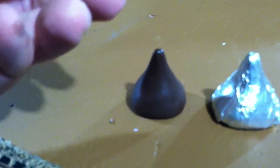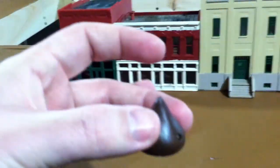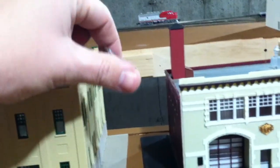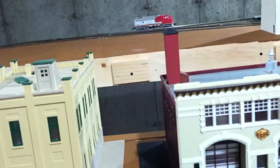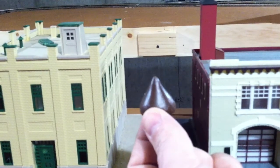I've ordered some metal tubing to try and get this to light fixture status. But in general, it's hard to show you, I guess, but I'll show you from the bottom. So it'd be kind of there, and of course the hole would be on the side if I don't break it first. So I'm really excited about that.